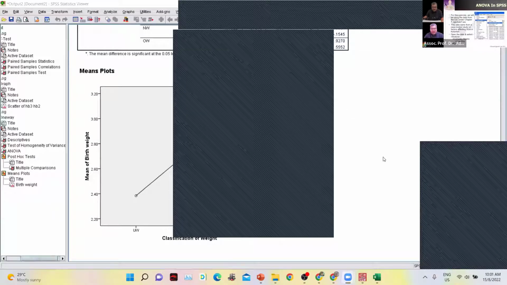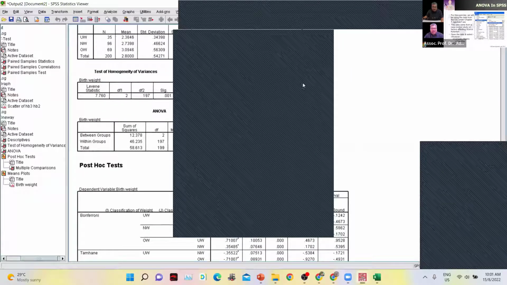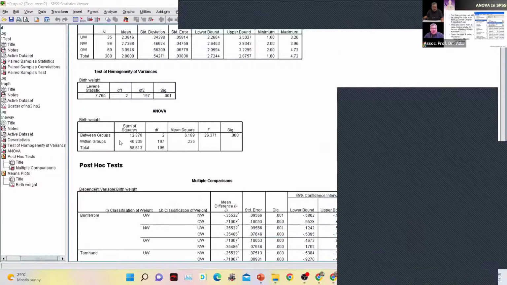Done. Okay, I know it is not homogeneous because I look at the Levene's test. So Levene's test indicates that the p-value is 0.001, so it indicates that the variances are not equal. Doctor, how to check? You get the variances.